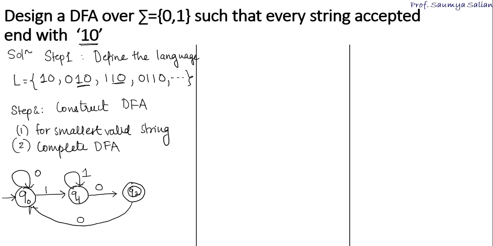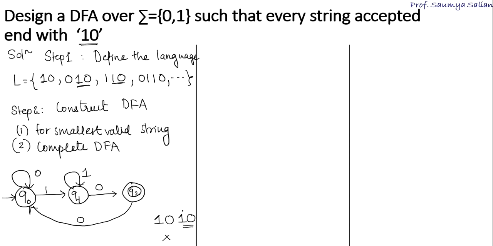Next, Q2 has to respond to input 1. Once again, to reach Q2 from the initial state, I have this transition with input 1, and from Q1 to Q2, transition with input 0. If at this place I get a 1, is it a valid string? No, it is not a valid string, right? What if I have a 0? If I get a 0 after this, is it valid? Yes, it is valid because it is ending with 1 0.